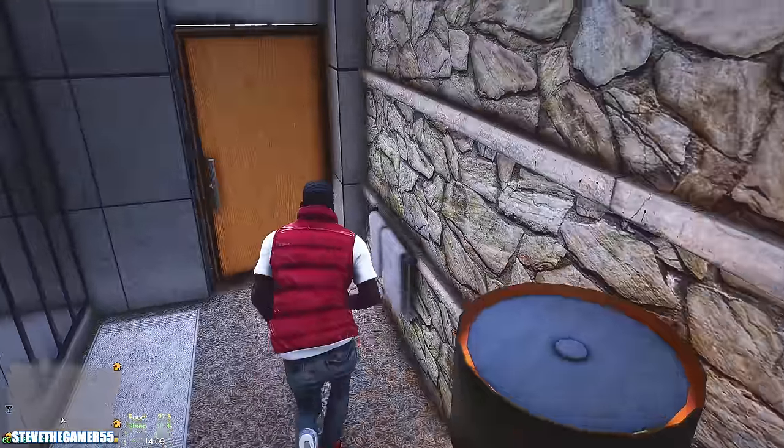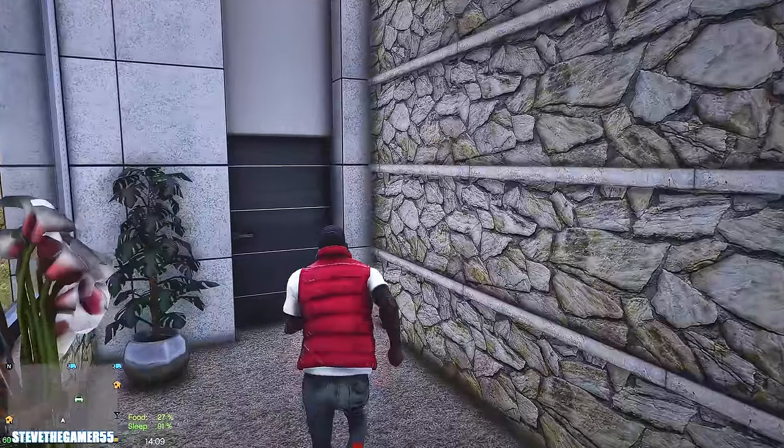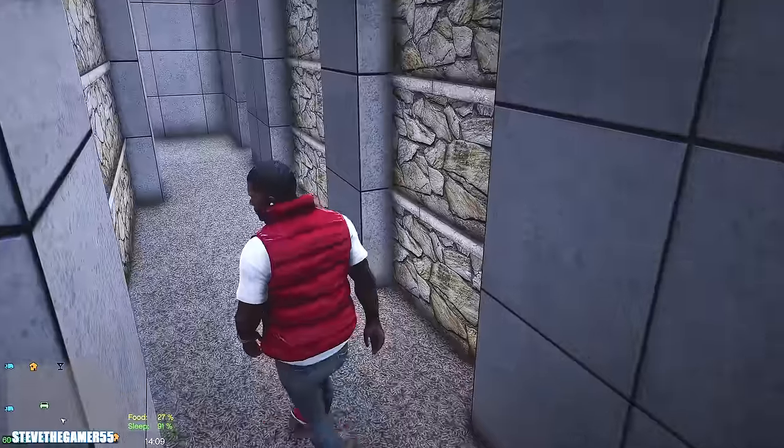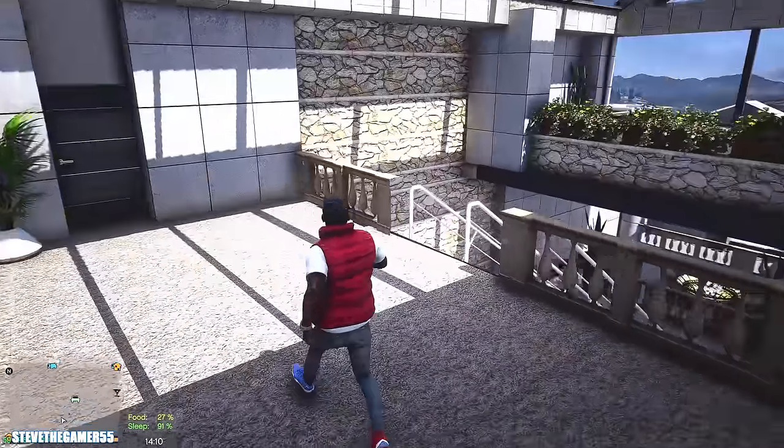Decent bathroom. All right. We're good. You know what? I should have gotten the object thing. All right, so I'm guessing we can actually go down here. Is that the only floor?